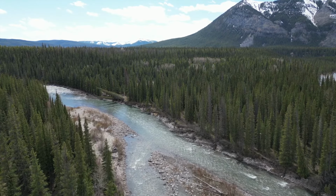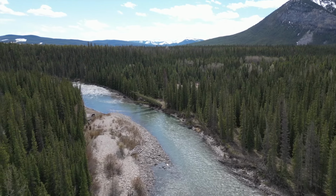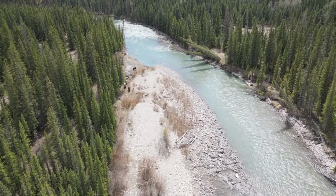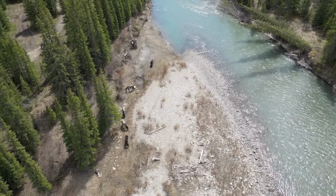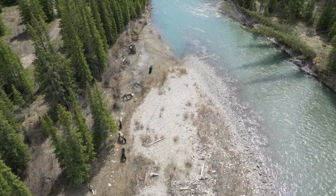Before I sit down by the river, crack open a beer, heard something in the woods. So I got the drone up just to scout it out, see what it was, and we have some wild horses here. These wild horses were probably 200 to 300 meters away from our camp. It's so nice to see them in the wild, just kind of doing their own thing. Keeping the drone high enough that I am not harassing them, because it is illegal to harass wildlife. And this is a safe distance where they can do whatever they want, and they're not bothered by the drone. And you can see right there, that's where our campsite is. So very close indeed. And that's kind of a bird's eye view where we're camped.